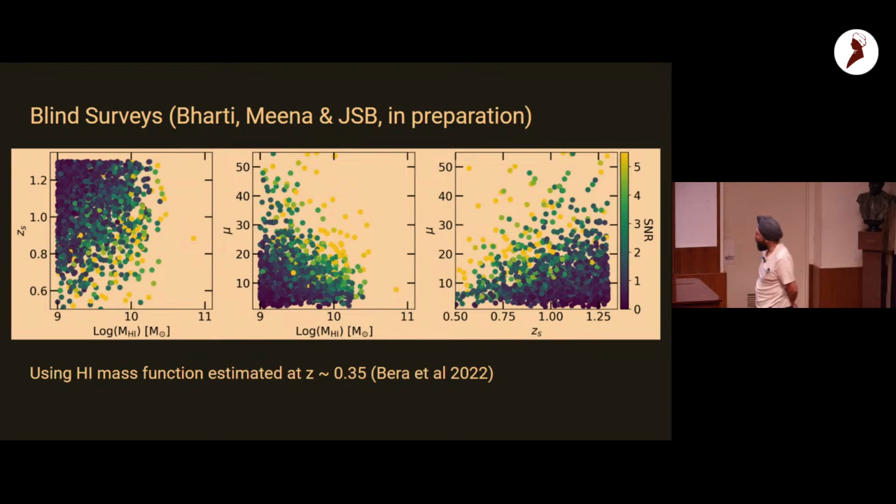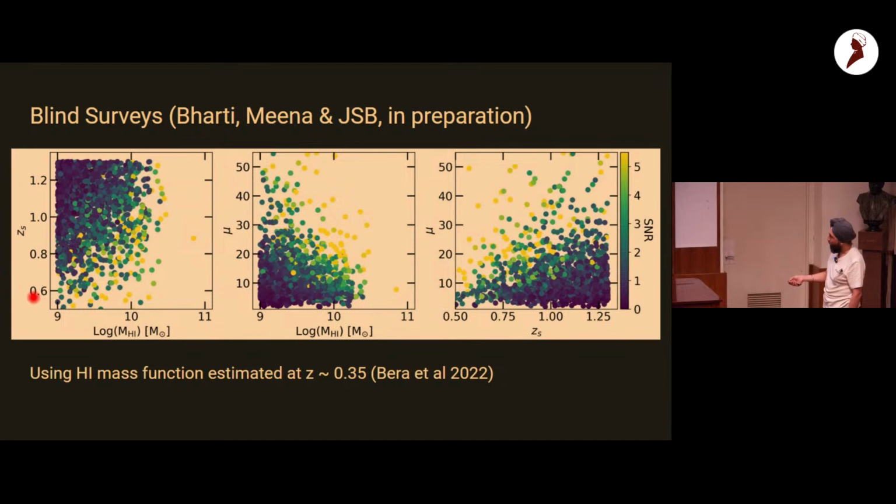We are also doing calculations for blind surveys for HI in directions of different clusters. Now, the main uncertainty is we don't know what the HI properties of galaxies at high redshifts are. Only a few measurements have been made. We find that at redshift of around 0.35, 0.4, there is hardly any change from redshift 0. Whereas if you look at measurements around redshift of 1, both of these have been done with the uGMRT, the number of massive galaxies with a large amount of neutral atomic hydrogen is much higher. So this is the lower estimate in some sense, with the redshift 0.35 measurement extrapolated.